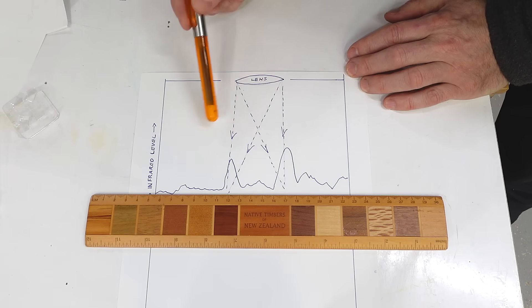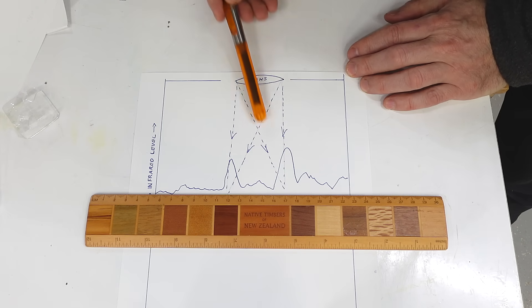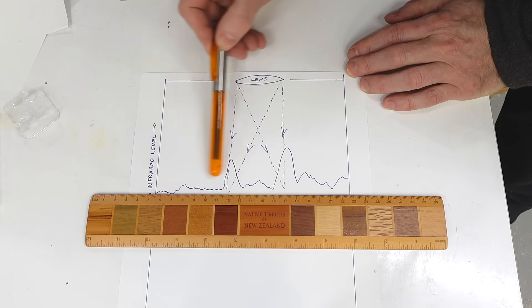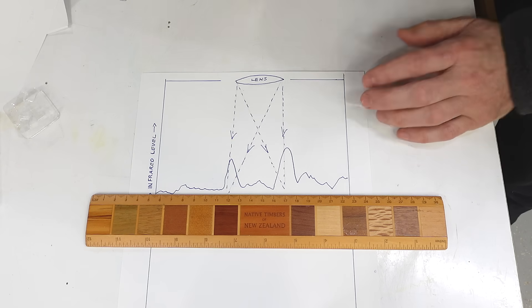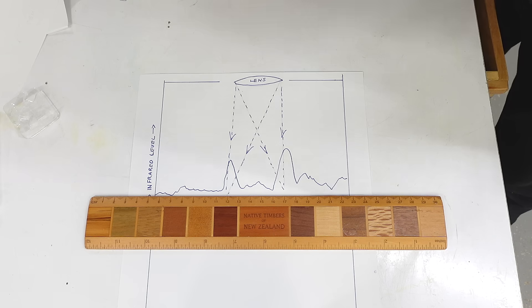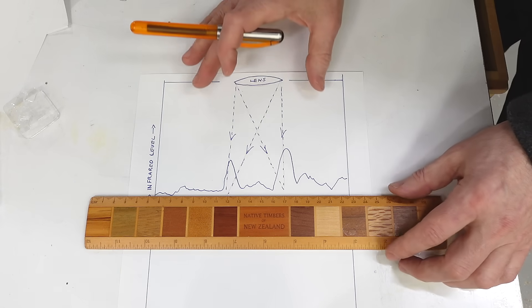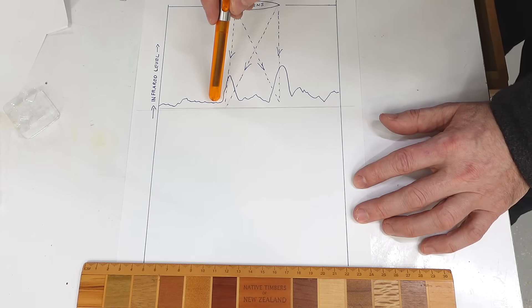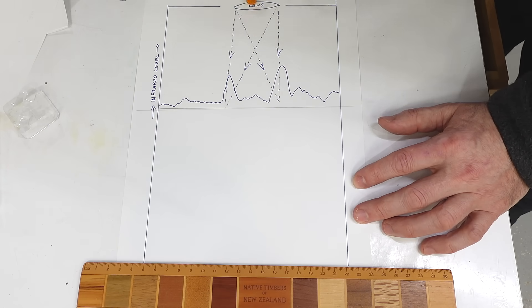Imagine this is a cross-section of our camera and there's a bunch of light coming in. We have peaks on the sensor showing how much infrared we're getting across it. But it's not just infrared coming in through the lens — the whole camera is irradiating itself, though at a relatively consistent level because it's at the same temperature. So instead of just a little, we actually have a lot of extra infrared plus a small amount that actually came in through the lens. The key to making this work is having a really sensitive, really low-noise sensor.